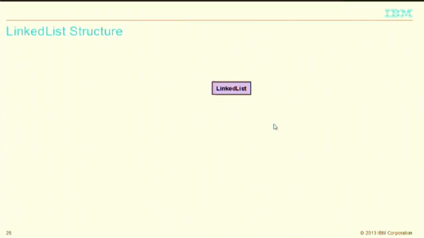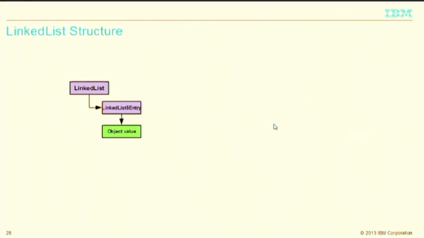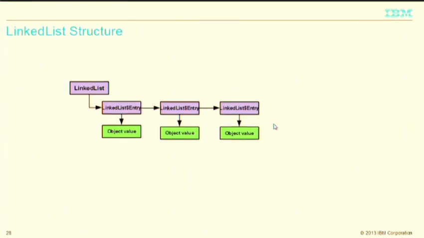So what that looks like is this. You have your linked list object, which is just overhead, so that's blue. And as you add values into it, you get a linked list entry object and your value. So for the first entry, our overhead's 2 to 1. For a hash map, it was 3 to 2. And as you put more entries in it, the overhead gets better because we have more green to blue ratio.